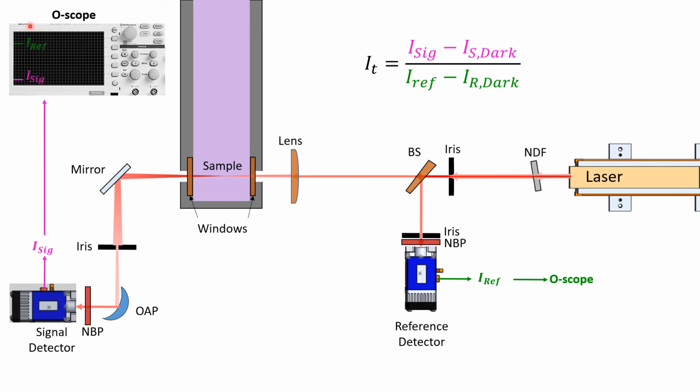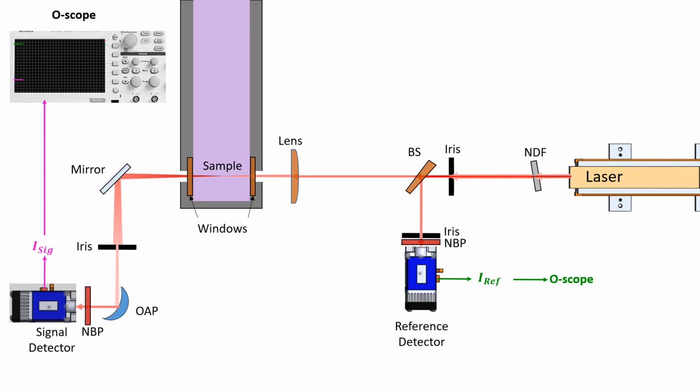Note that the reference signal is unchanged, but the sample signal has dropped to its minimum value. Now the sample signal divided by the reference signal provides the transmitted intensity. Transmitted intensity will increase as the sample is consumed. So let's watch that happen. I'm going to play this a couple of times and point out a number of things that are happening simultaneously. The first time I play it, pay attention to the sample in the shock tube. You'll see a reaction take place that consumes the sample and emits some scattered infrared light.